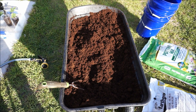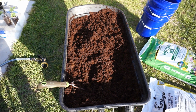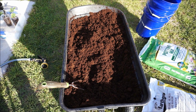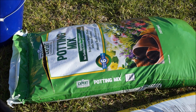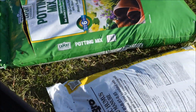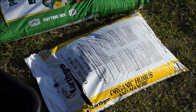So with a good moisture retaining container mix, it should be about half. Should be a mixture of either peat or cocoa coir, or a combination of both. To that I'm going to add this Walmart brand potting mix, which is not the greatest quality, but it's good enough. And then to that I'm going to add this organic humus and manure.